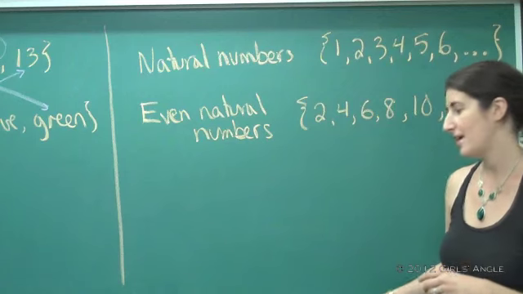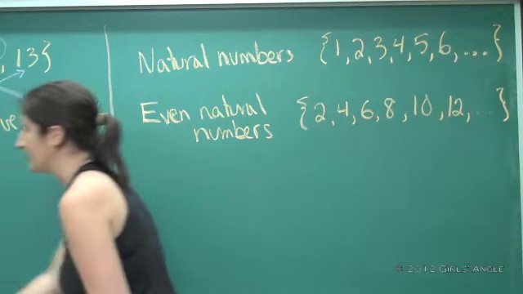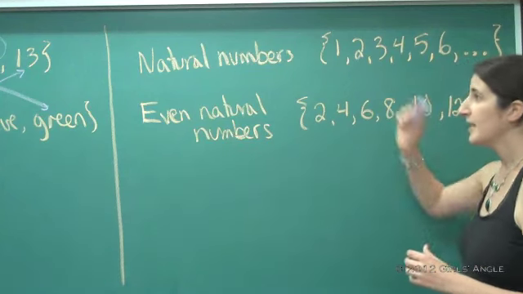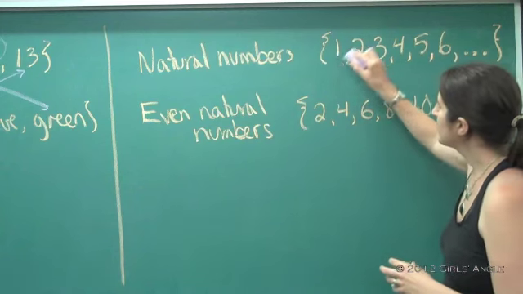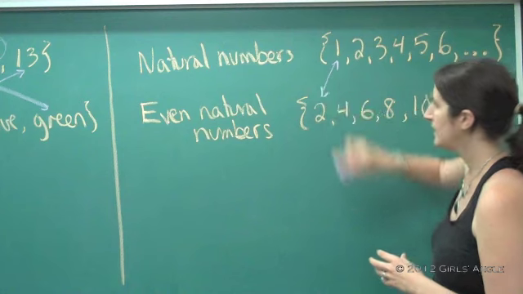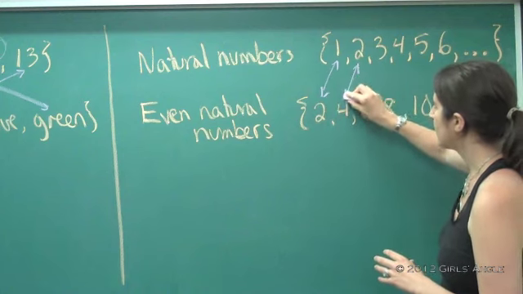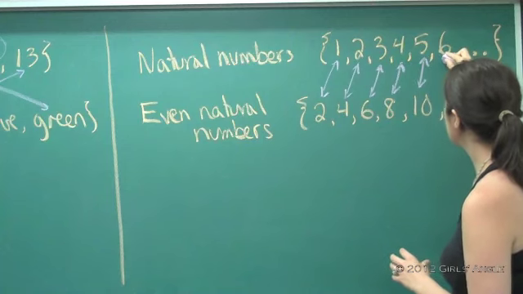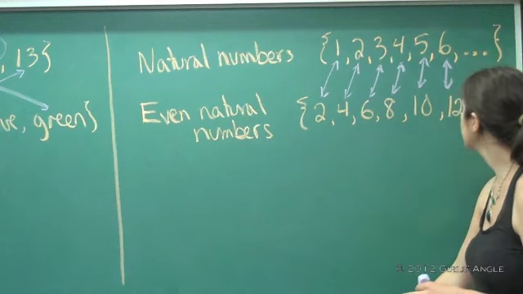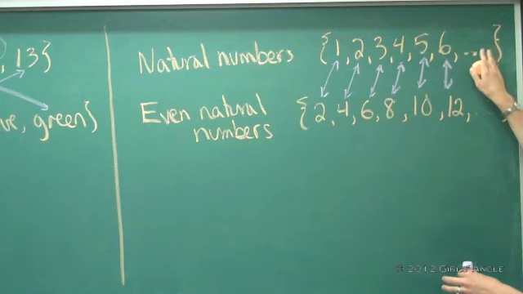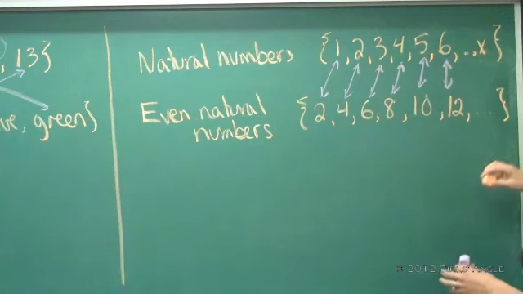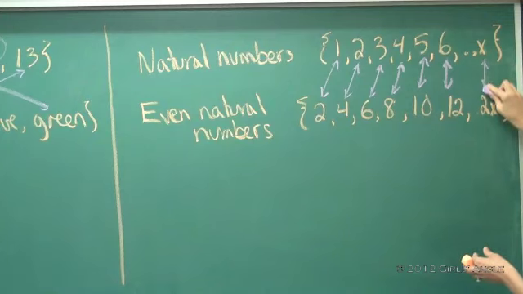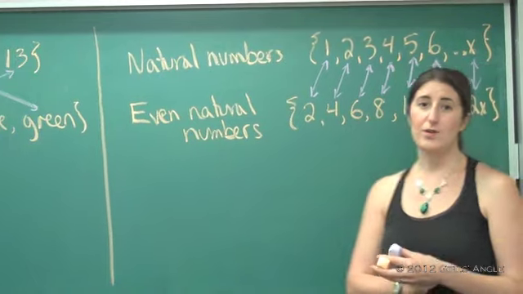As it turns out, our intuition really leads us astray on this one. So two sets are the same size if we can come up with a one-to-one correspondence. And I claim we can do that here. So how do we do that? Well, let's try to do arrows like we did before. So I'm going to associate 1 in the top set with 2 in the lower set. I'm going to associate the 2 and the 4, the 3 and the 6, 4 and 8, 5 and 10, 6 and 12. For any natural number here, if I just pick a natural number x, I can associate it down here with 2 times x.